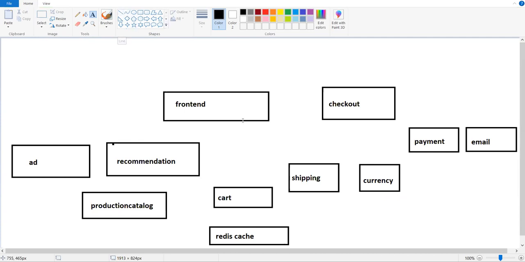So all services are connected. First the user hits the front end, and there's a connection between the front end and, in the same way, the front end will connect with all the services. The recommendation service will connect with the product catalog.